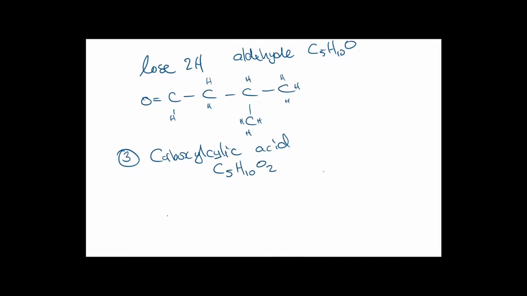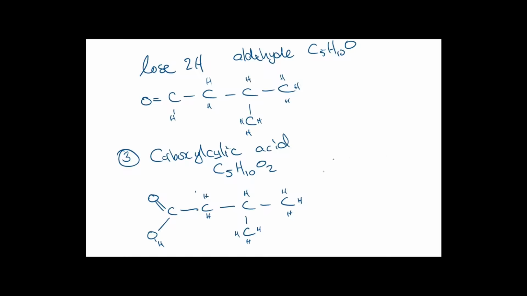C5H10O2 now. And let's have that oxygen. The double bond is going to be there, but now it's going to pick up an oxygen, and this oxygen is going to need hydrogen, and otherwise it's going to look exactly the same. This needs 3 hydrogen, this needs 1 hydrogen, this needs 3 more hydrogen, this needs 2 more hydrogen. This has already got enough bonds, this only needs 2, and this is done.